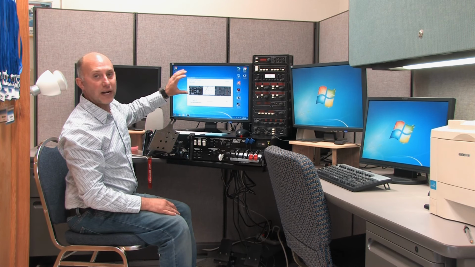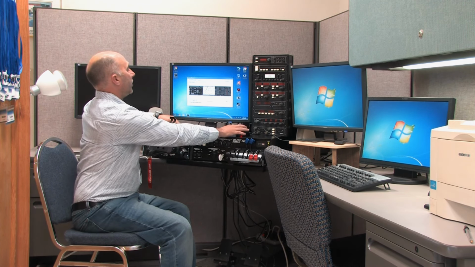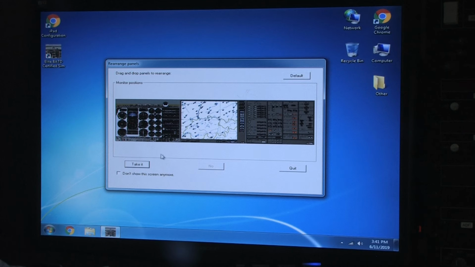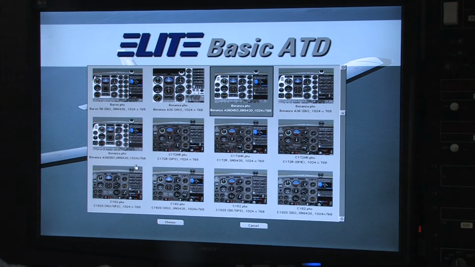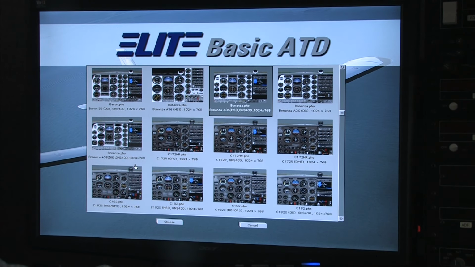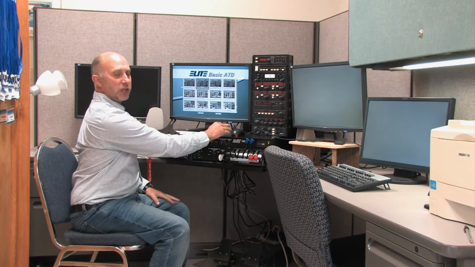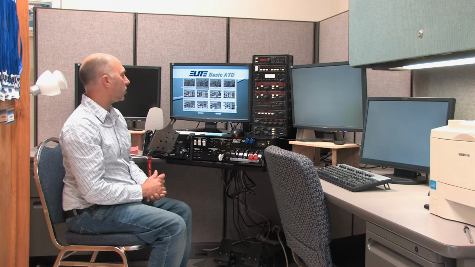We have this already default set, so all you have to do is click the button, Take It. The next panel we get is the different aircraft that Elite has built into the software. It ranges from Cessna 172s, 182s, Mooneys, Arrows, and even a King Air and a Seneca.